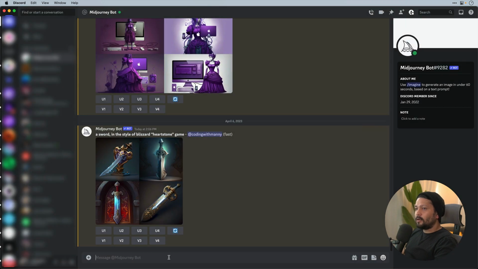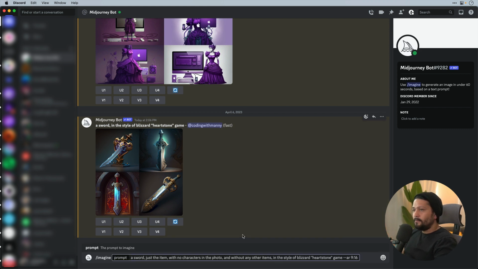So let's adjust our prompt to be able to say, hey, we want just the item itself, no other frills or decorative details, just the item on a sole background and an aspect ratio of 9:16, where it's almost like 1080p to 1920, so it's vertical essentially. So my second prompt is a sword, just the item, with no characters in the photo and without any other items, in the style of Blizzard Hearthstone game, with an aspect ratio of 9:16.